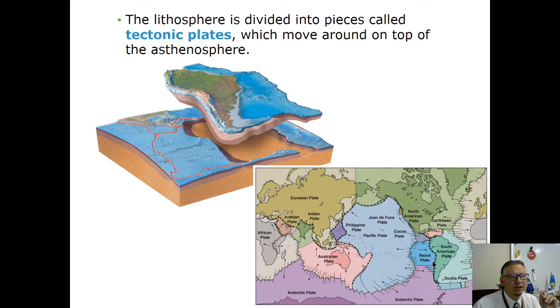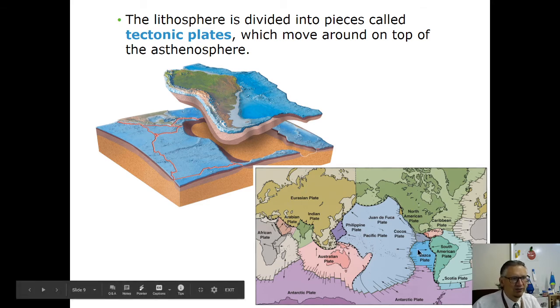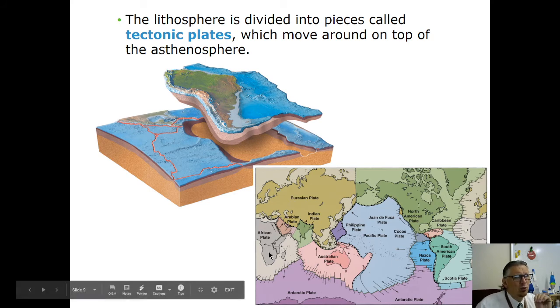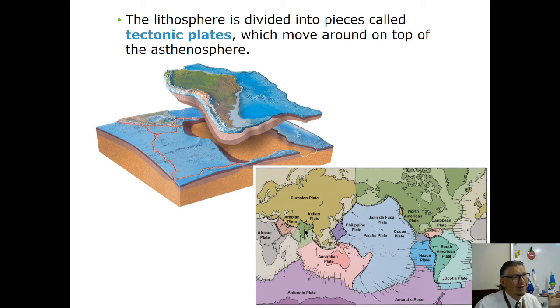There are many smaller plates. I'm not going to expect you to memorize them, but if you ever have to guess the name of the plate, just think about what it's sitting on, like the Eurasian plate, the Pacific plate, the Australian plate. Okay, you get the point there. So now with plate tectonics, we have our crust broken up into different size plates. And a lot of times, depending upon what map you look at, some of these plates aren't going to be as well defined. One weird one is the Indian plate and the Eurasian plate. Sometimes they put them together and they are not together. As we'll take a look at in the future, they are two distinct plates.